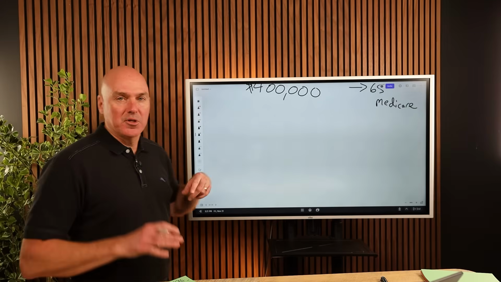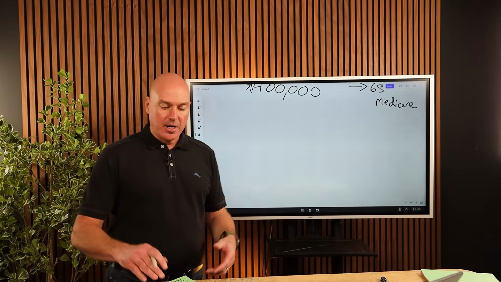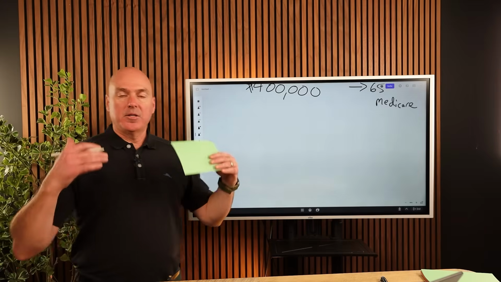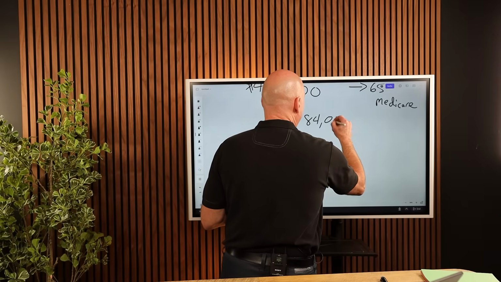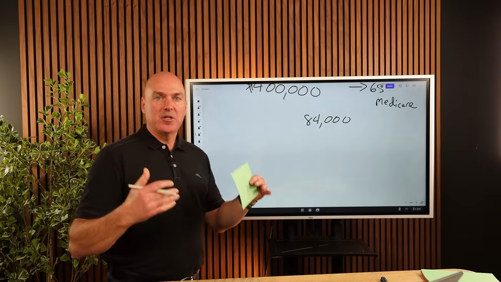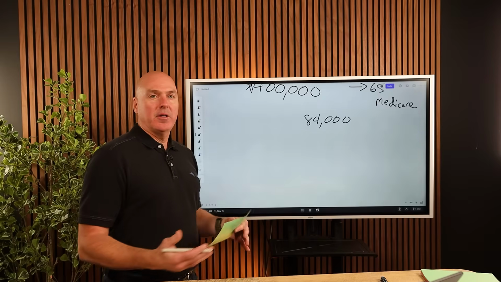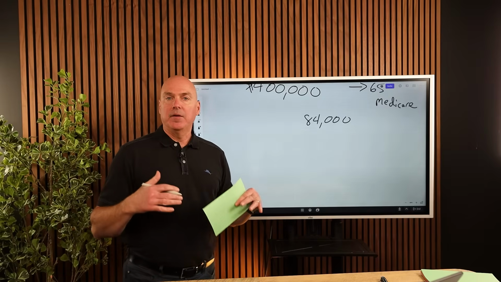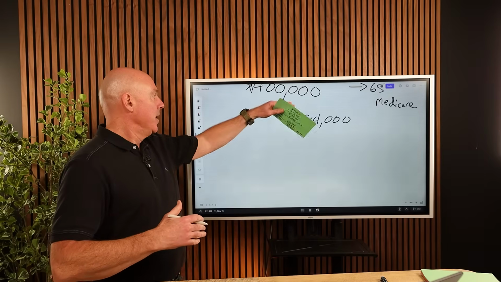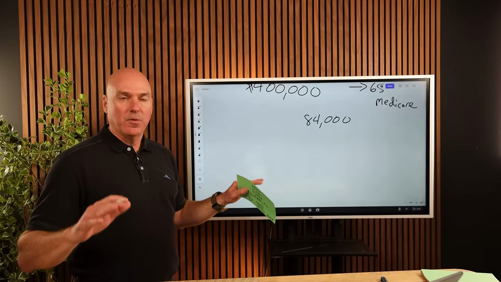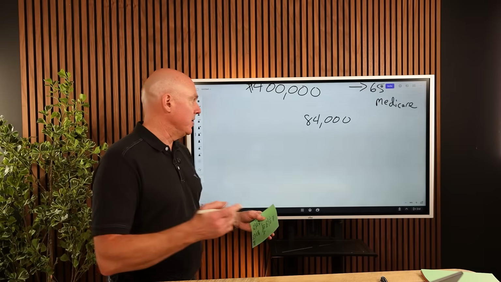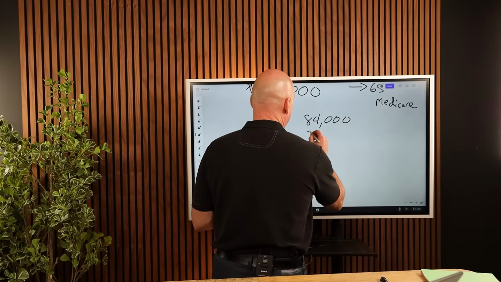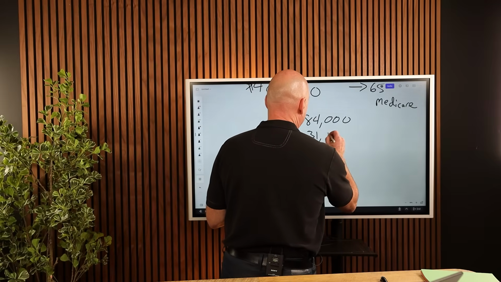So let's say you have most of your money in that traditional retirement account, and you want to target, again, staying under that $84,000 ACA modified adjusted gross income subsidy limit. If we took that $84,000 out of your traditional IRA account, and that's all the income that you had for the year, that would then qualify you for that ACA subsidy. But we take $84,000 out, and we're going to have to pay some taxes on that.